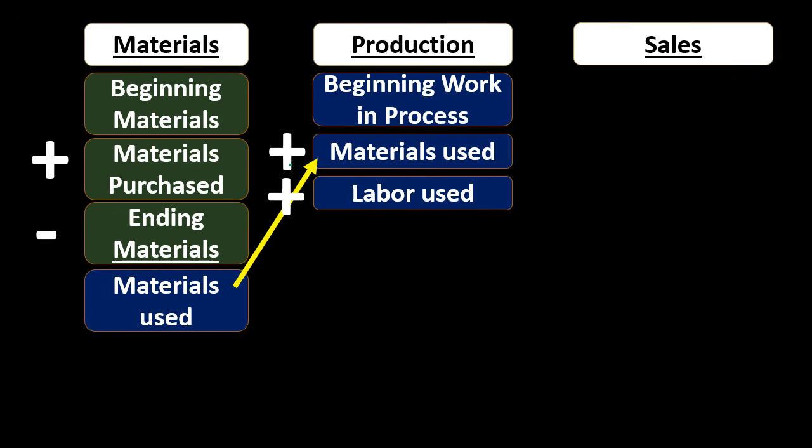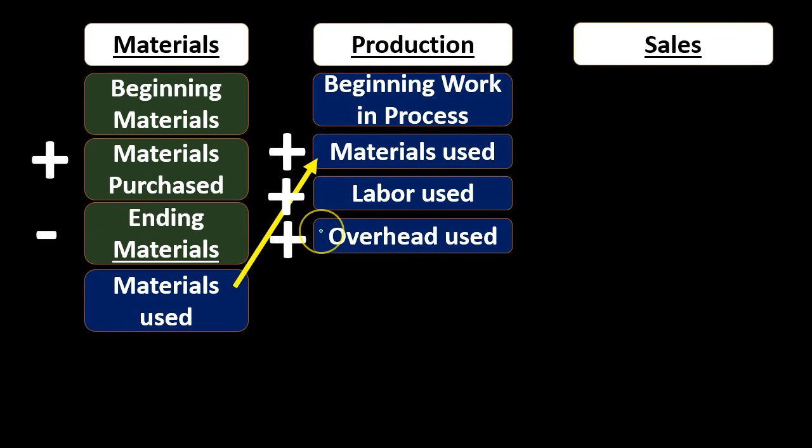But we're also going to add direct labor and the overhead. And these are the two areas that are often overlooked within the production process, because when we think of goods and services, we often think of just the stuff it's made out of. It's made out of plastic. The guitar is made out of wood. But of course, the major components that comprise the cost of it are labor and overhead.